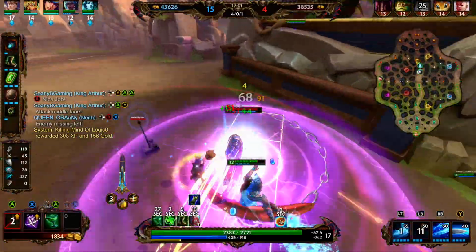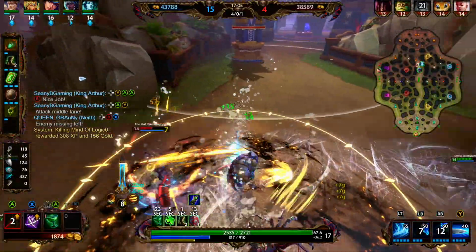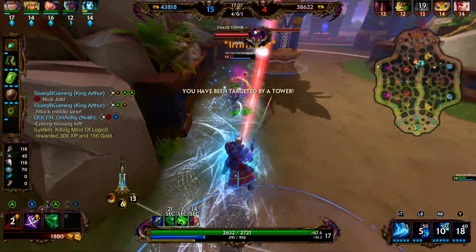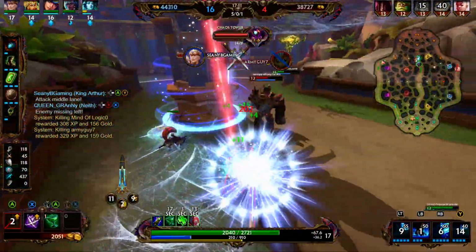That's Ratatoskr's dash. That's very aggressive by him. We're going to turn our attention to him. We use our blue ultimate, hit him with the 1. We're able to get the pick onto the Ratatoskr. Now we're going to turn our attention to the Sylvanas.